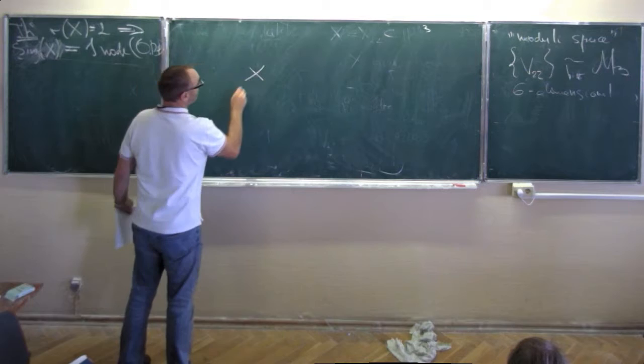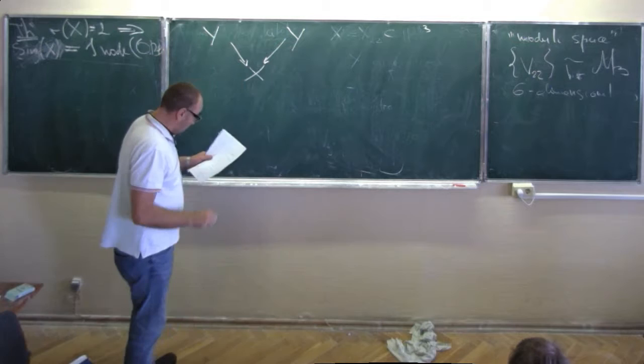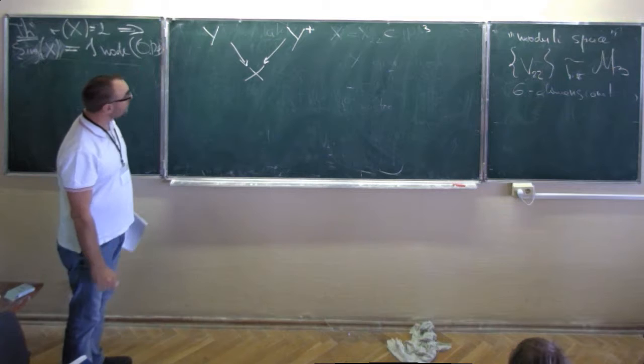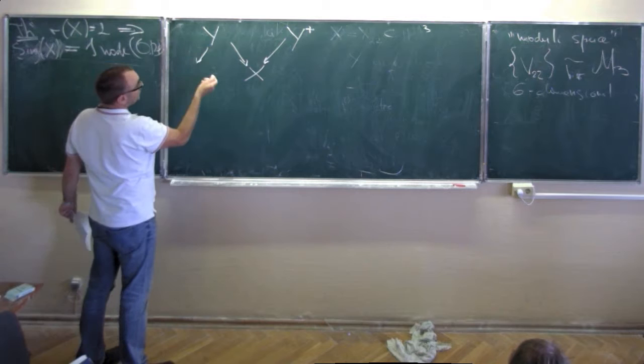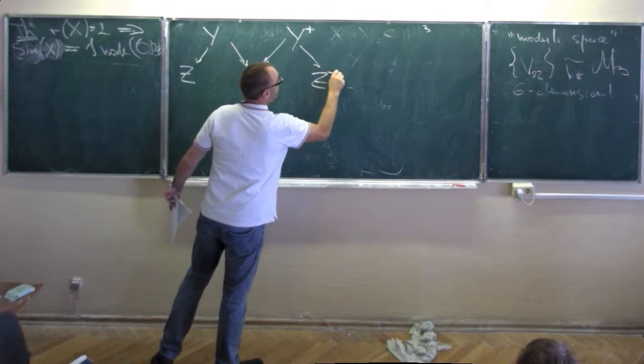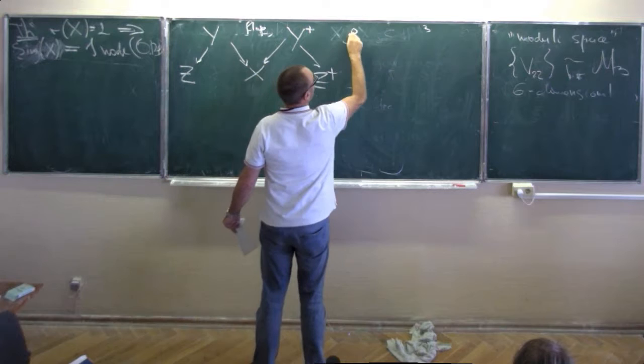We have this X, and we have two small factorizations. It's a small morphism which produces locally factorial varieties. And here we have two contractions. Space like this, and here we have two. On this level we have Picard number 2, and Picard number 1. This is the standard picture.